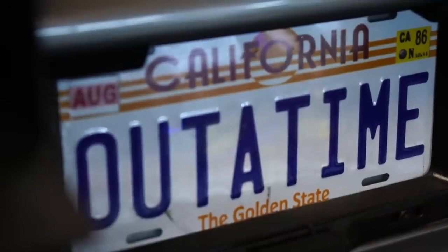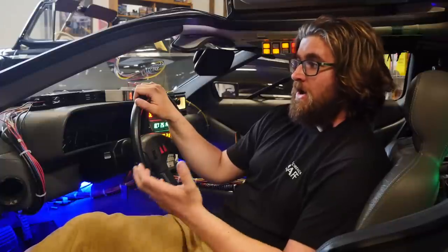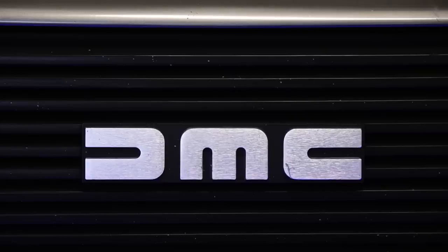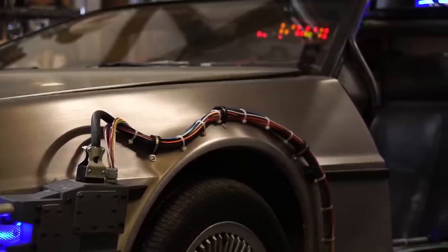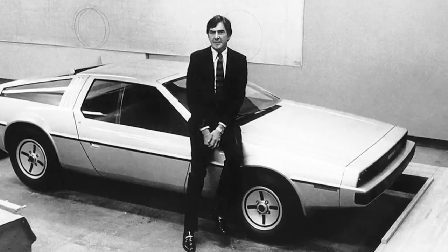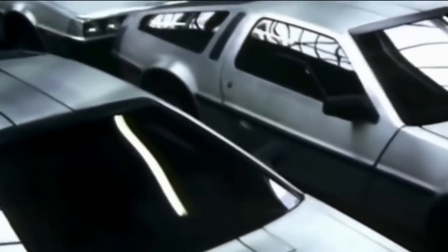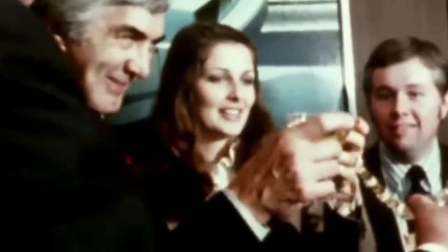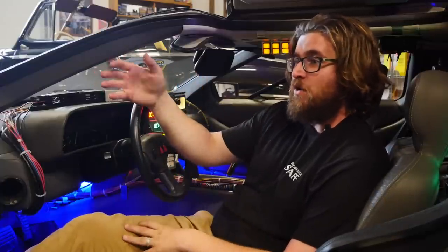The DeLorean Motor Company was created in the late 70s by a car engineer, car maker named John DeLorean, who used to work at General Motors. He decided that he could make a car himself. And this is that car, this stainless steel sports car. There is an extensive history. Basically, the FBI gets involved. There's some drug trafficking. There's some embezzlement, all in there, all to make this competing motor vehicle for the big corporations.